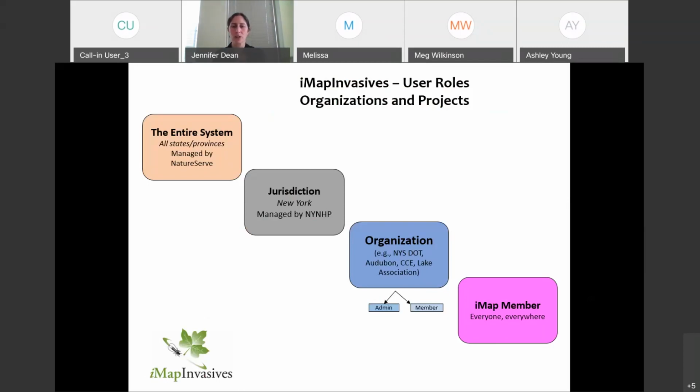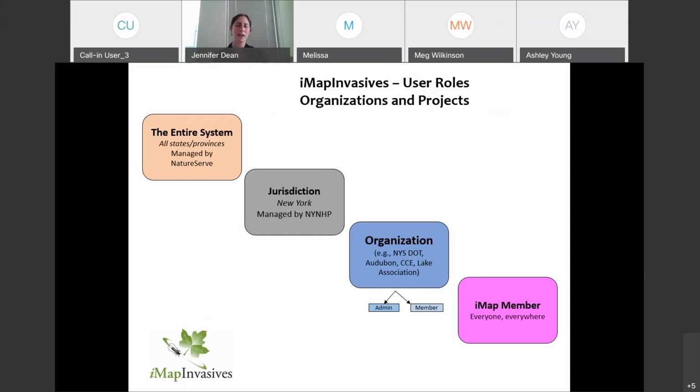For organizations, you can have an administrator. You can actually have lots of administrators, and you can have lots of members, and I'll get into that a little bit too. In the tiering of the database schema, above organization you have jurisdiction. So where New York Natural Heritage Program manages the jurisdiction, we can create new organizations and add you to it and make you an administrator for that organization, so then you can run with it.